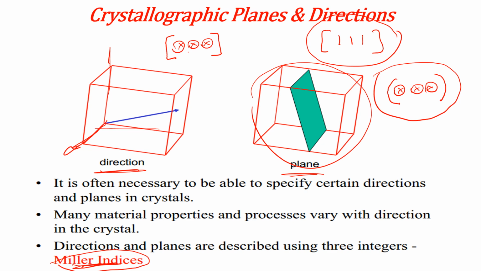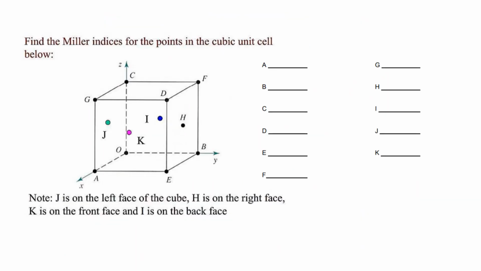Okay, now we need to know how to write the coordinates of a point. So you have X direction, Y direction and Z direction like this. If you want to find the coordinates of A, what is the procedure? From the origin, you go only along X, Y and Z and reach the point, and you find out how long you need to go along the X, how long along the Y and how long along the Z.